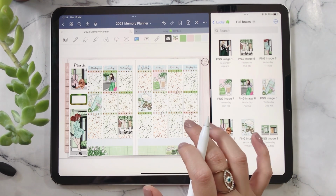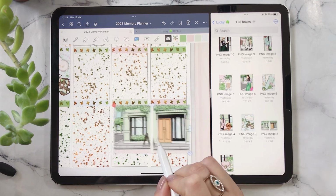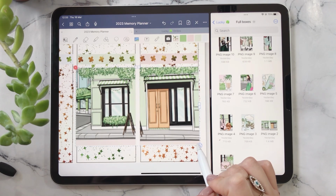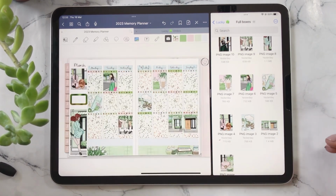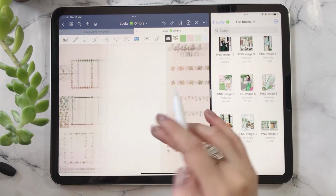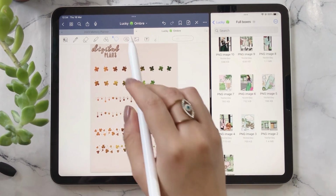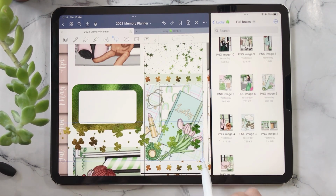Maybe we'll do double in the bottom, which we have this one. I thought this one was a cute bakery or something, but it's probably a pub, isn't it? I don't know. Okay, that's cute. That's really cute. Okay, I'm really liking this bread. I definitely want to add another one of these, but I feel like maybe these ones here.